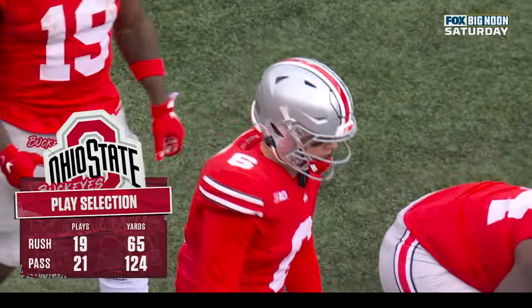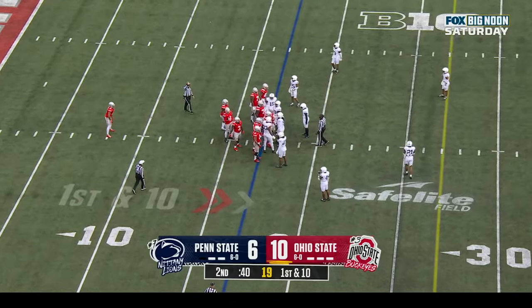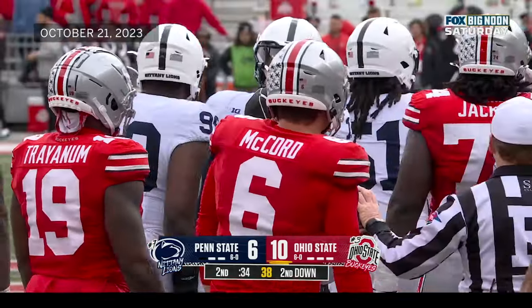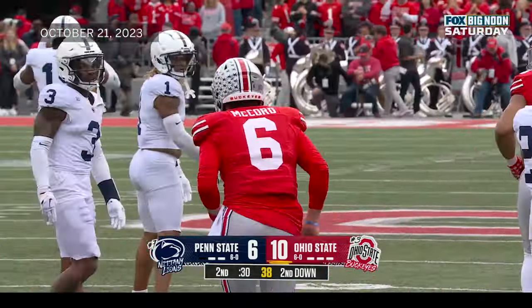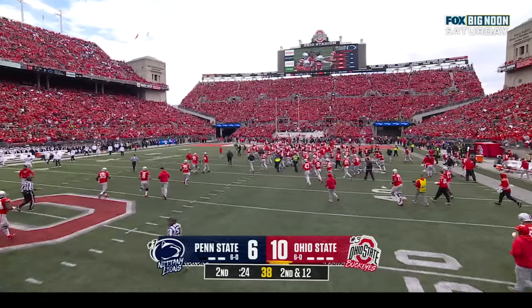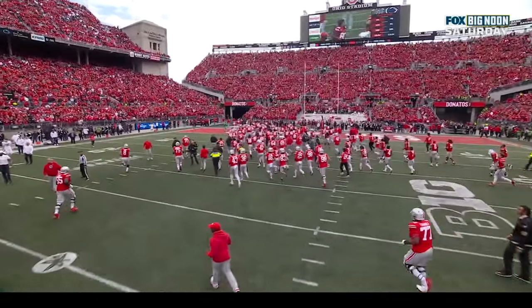Oh, man, and with three timeouts getting the ball to start the second half, they're going to take a knee. Yes, they will. Holy cow. This one is a little surprising there. That's enough time with those timeouts, the clock stopping when you get a first down with Marvin Harrison out there. You get the ball. That's a time to steal a score. I'm pretty surprised that Ryan Day is going to jog into the locker room in that situation. A defensive game in the first half.